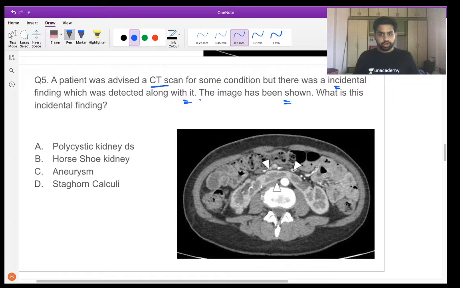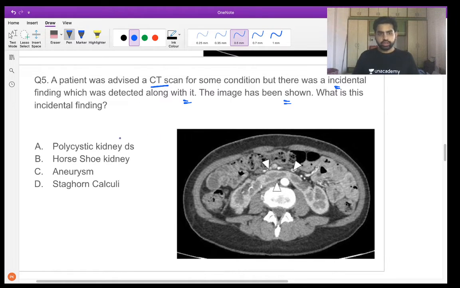Right, the lag is much today. It is close to around 30-40 seconds. That is real bad. Okay, so I'll have to look at why it is happening, but I'll just wait for your answers. So what is the answer to this particular question? Anybody, can you answer it? Right, so I'm waiting for your answer, guys. B, horseshoe kidney.